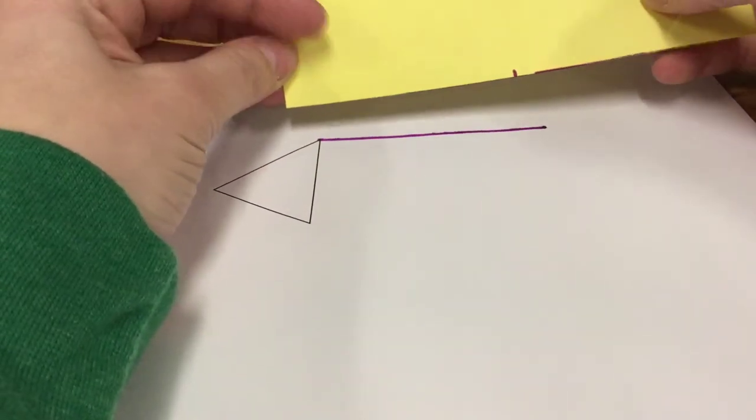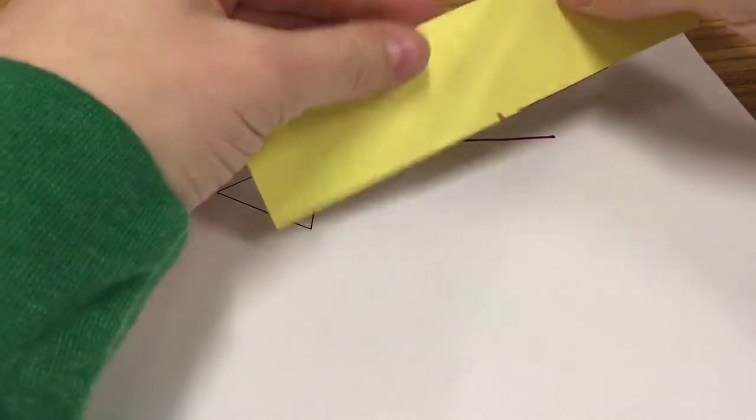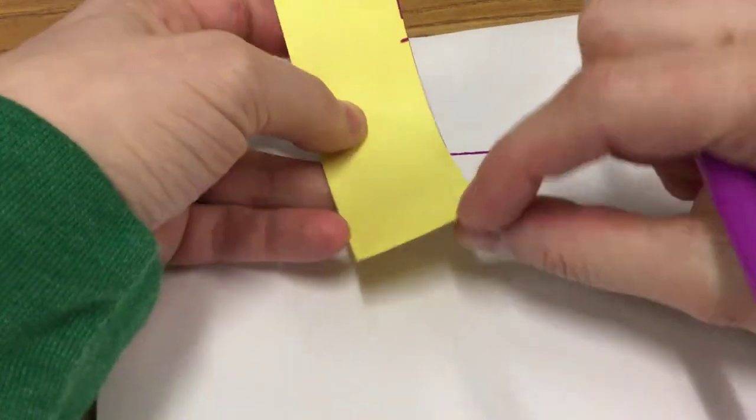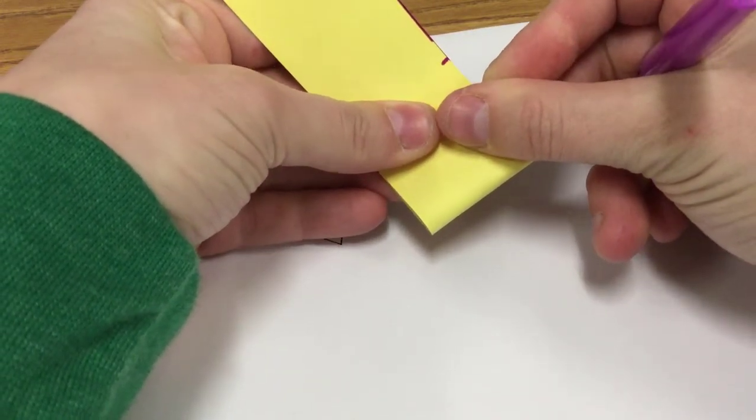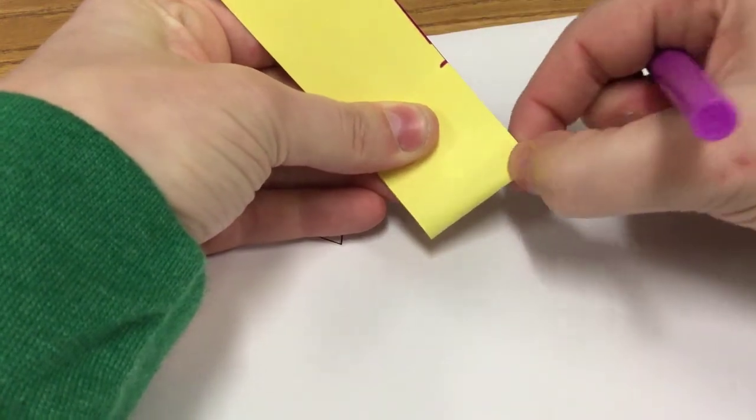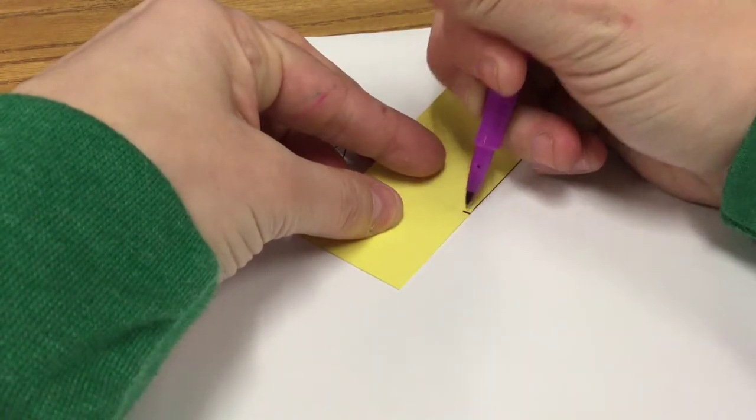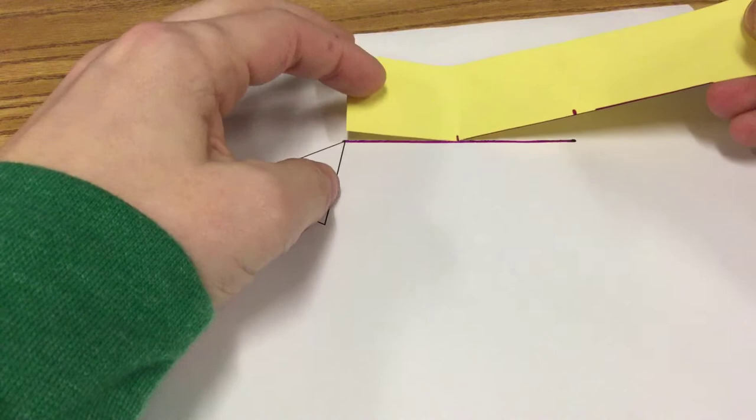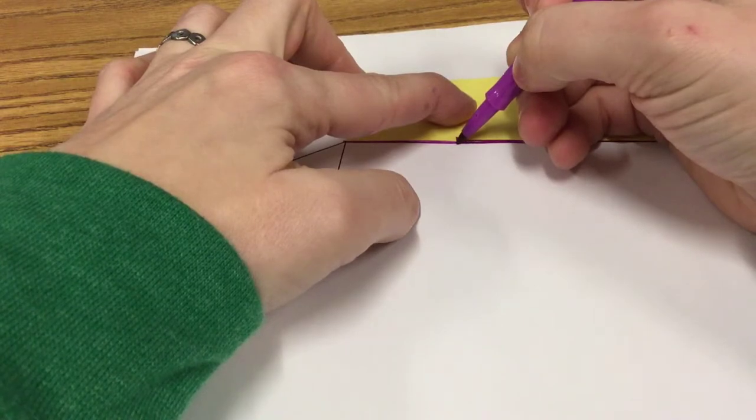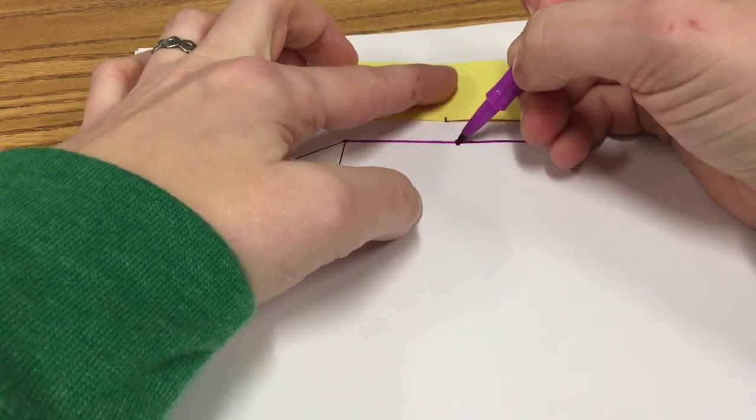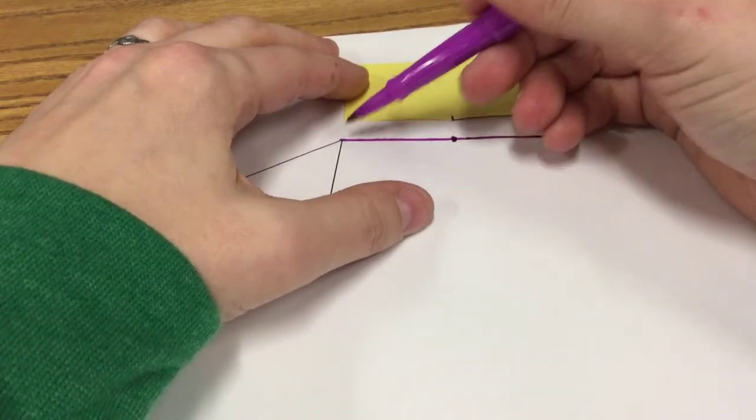Now the scale factor here is one-half, so we want half of the distance. That's very easy to do with paper. Just fold the paper in half. Pull the center, the corner that you used for the other vertex, up to your mark and give it a little crease on the edge. If you unfold it you'll be able to see that small fold. Line them back up so that corner is on your vertex and the mark is on the center. And now mark on your paper right where the one-half is. So this new mark here is exactly in between that vertex and the center of the dilation.